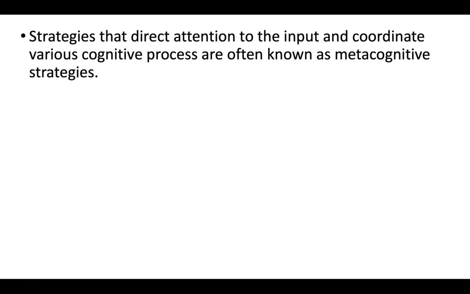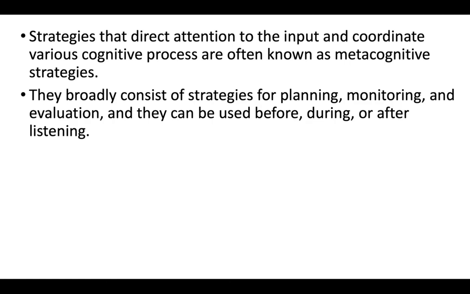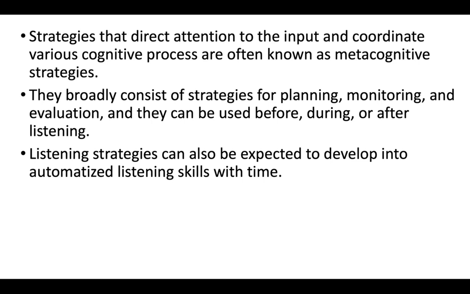Strategies that direct attention to the input and coordinate various cognitive processes are often known as metacognitive strategies. So the ones that direct attention to input and coordinate various cognitive processes are called metacognitive strategies. They broadly consist of strategies for planning, monitoring, and evaluating, and they can be used before, during, and after the listening, right? And then a listening strategy can also be expected to develop into automatized listening skills with time.